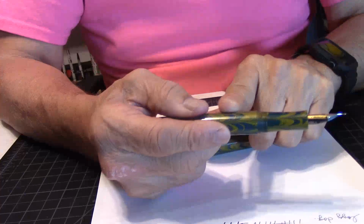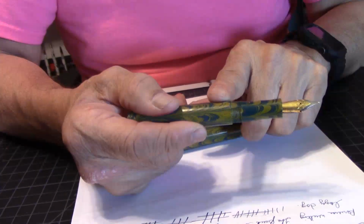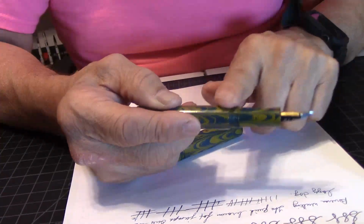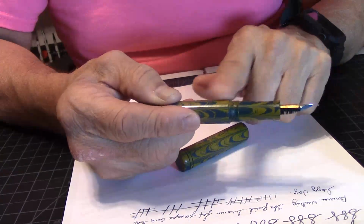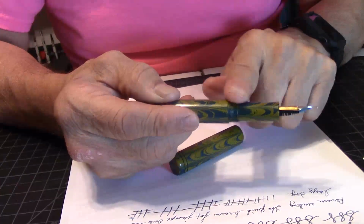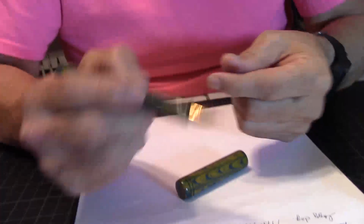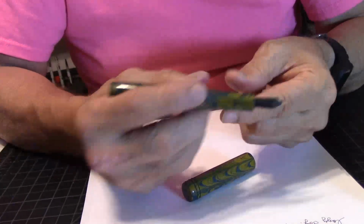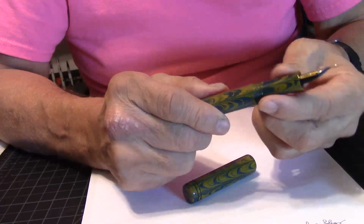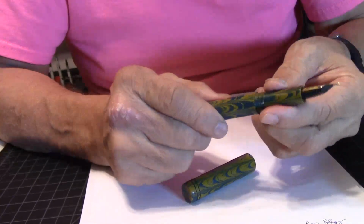When you go down this barrel, there's not much of a step off, and it's smooth. And even on the upswing, there's not really a whole lot of sharpness going on. So it's okay. And then the grip here. Let's talk about the grip. The diameter of the grip is 0.45 inches, and the grip length is 1.22 inches, so you've got a decent grip.